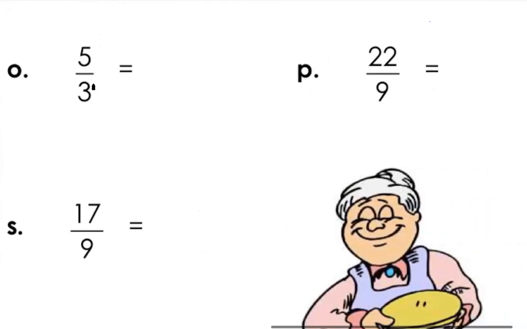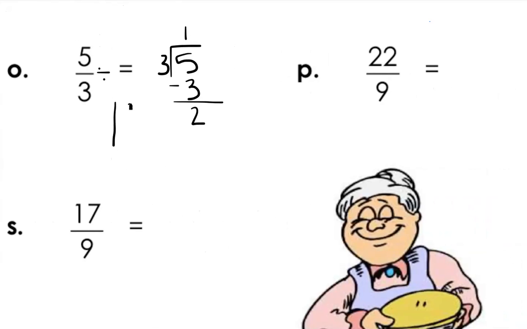So for O, I have 5/3, so this means to divide. So 5 divided by 3. So I'm going to do my 5 divided by 3. How many full times does 3 go into 5? That's only once. 3 times 1 is 3. Subtract, I get 2. So now for my whole number, how many full times did 3 fit? That was once. And then what was left becomes the numerator, which is 2, my remainder.